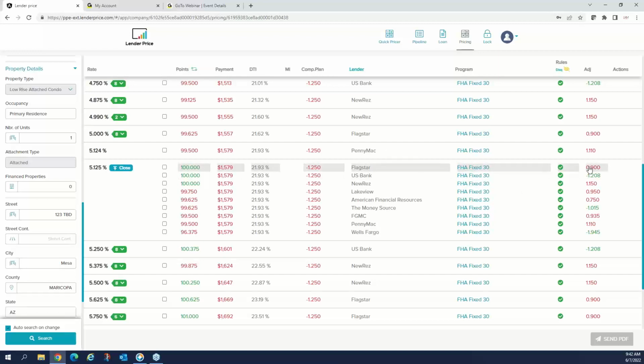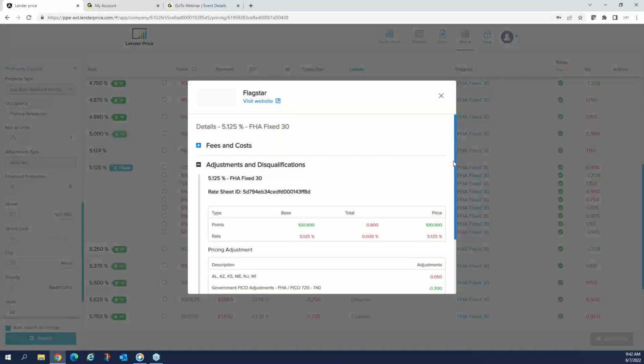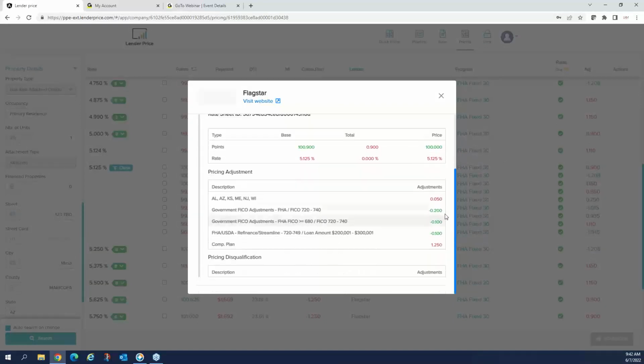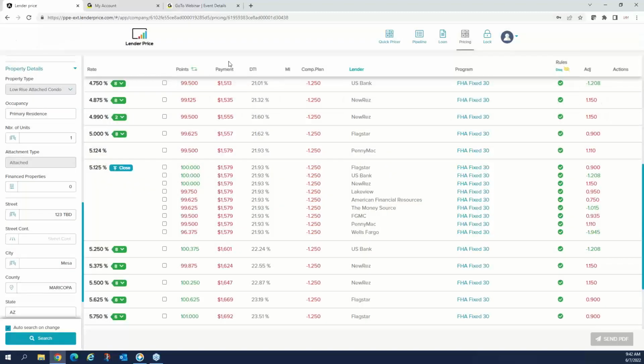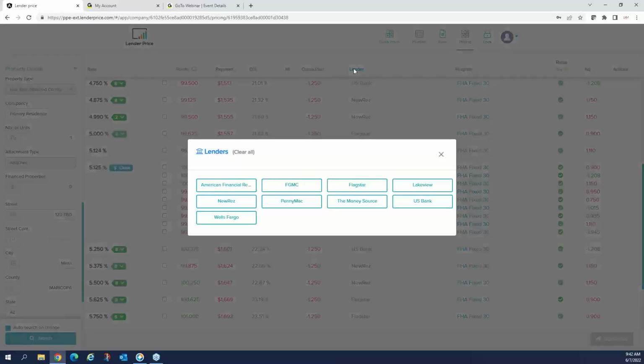So if we wanted to look at how Flagstar got to that, we could click on the adjustments tab and we could see all of the loan level pricing adjusters. You can see across the top here that we've got the price, the borrower's P&I payment, debt to income ratio that's coming across from Encompass, the compensation plan that this loan is being priced under, the investor, and as a matter of fact, if let's say we wanted to limit our search results just to Flagstar and PennyMac, we could do that here.